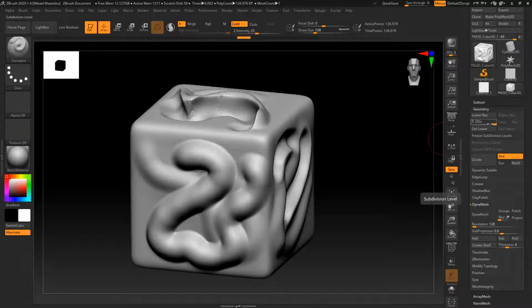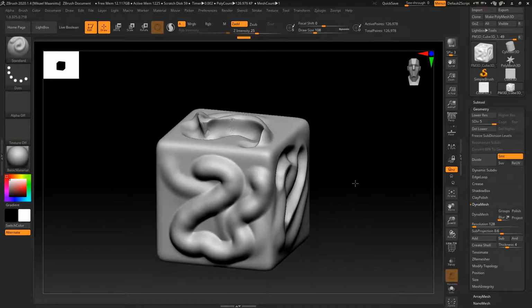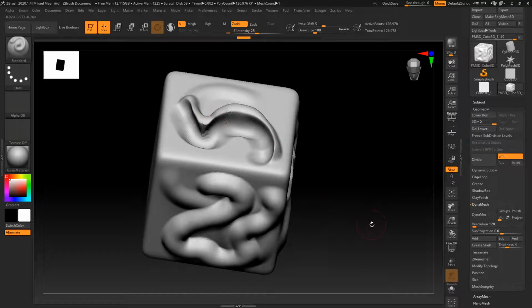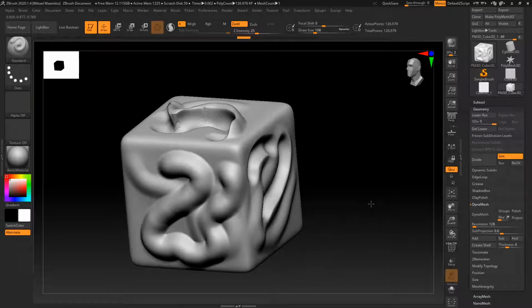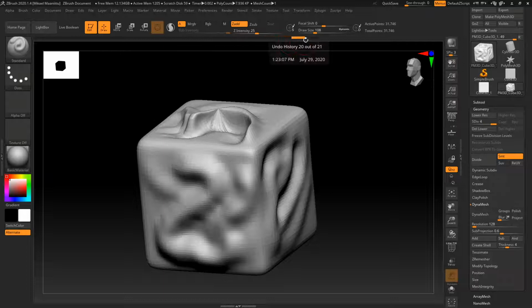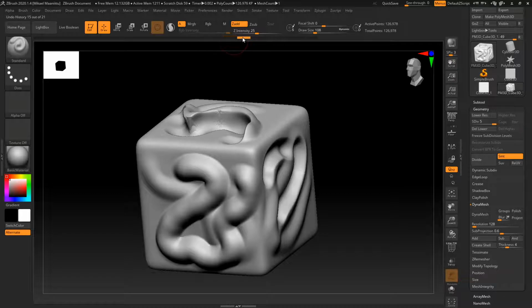Now we are back in the 5th subdivision level, where we had all the more detailed sculpting. And we can see that here we have this undo history timeline, and we can move in the undo history timeline by just quite simply clicking on these segments.